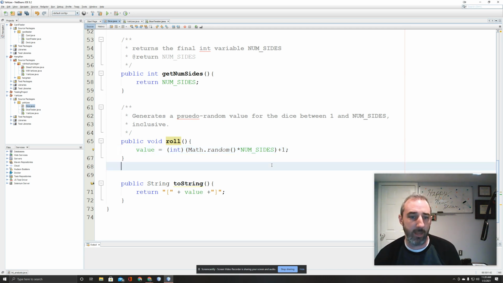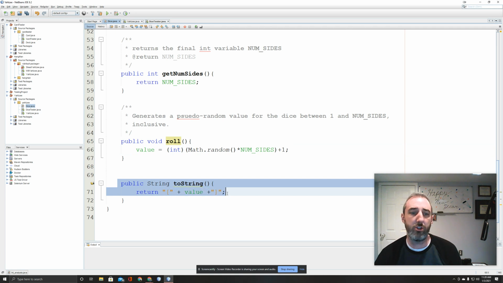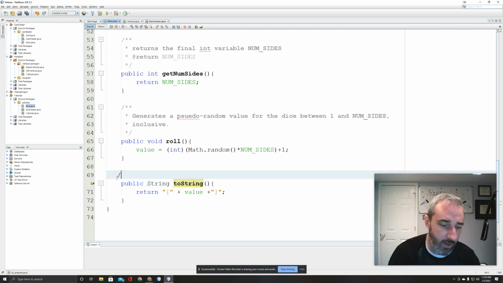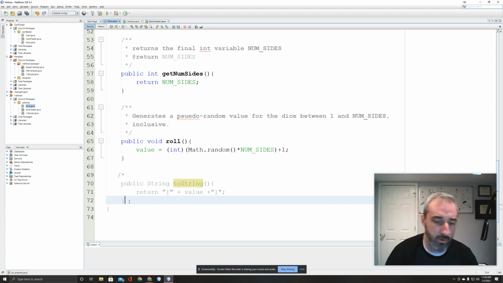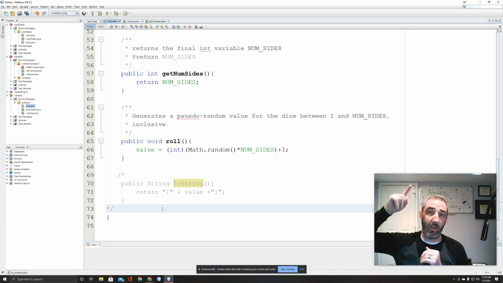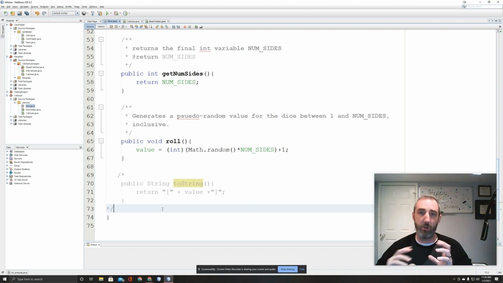And the last thing we have here is this toString method. So toString is actually an inherited method from the Object class. What I'm going to do is comment it out for a moment to show you exactly why we have written this and overridden it. Override means take something I already know how to do, but write a new version of something that I've inherited. So Object told me how to do toString. I don't like the way it does it, so I'm going to write a new version.